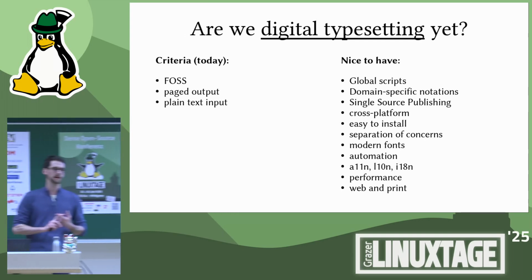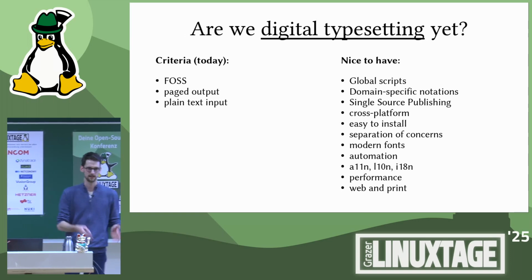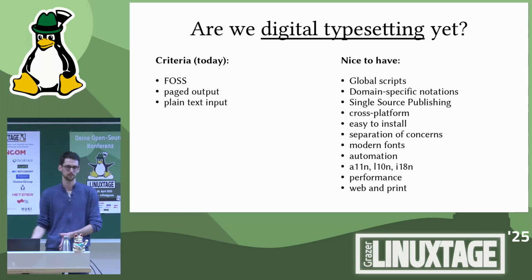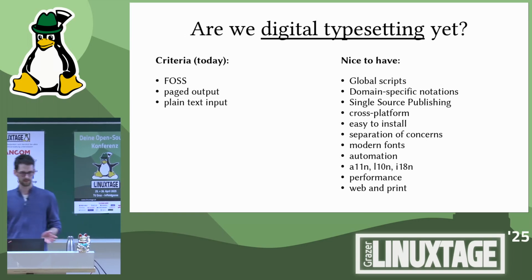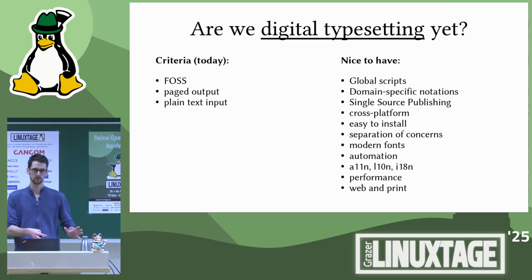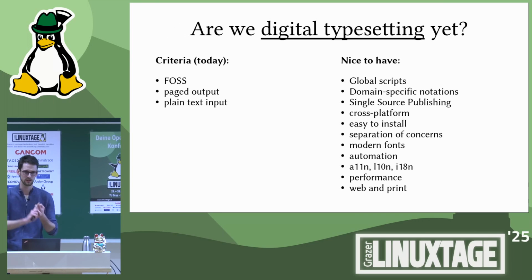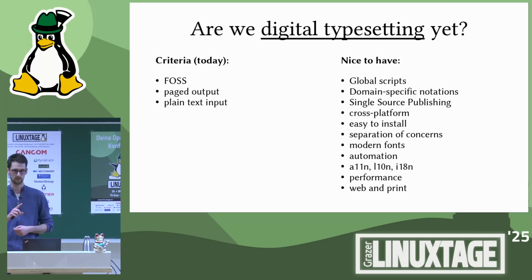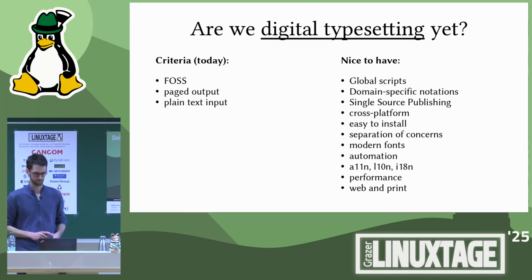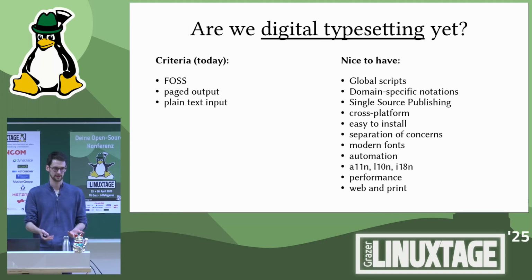Second, I do want to have paged output. If the user is typing some text and I just want to put it on the World Wide Web, there are a huge number of tools out there, but what I care about is also how to get it onto paged output, where we actually need to figure out where to place the elements. This is not required for the World Wide Web. The browser does it. And finally, I want to have plain text input.